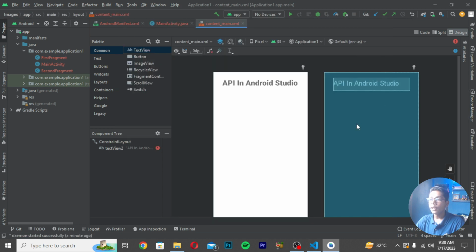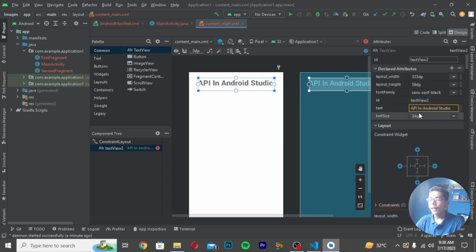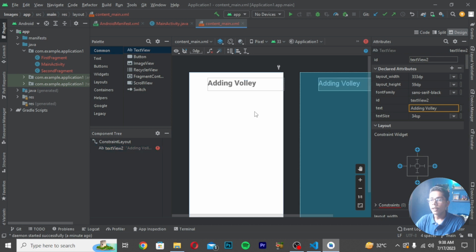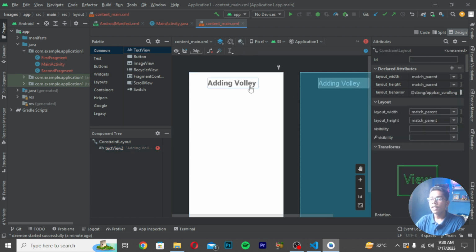Then I will be changing this title here. For changing the title, you have to move to attributes, and then here you have to move to the text, and after moving to the text, today we are using adding, and here I will be adding Volley. Like this, I will be giving one title. You can see it is looking awesome, and now you can change its height and all that stuff which you want to change. I will now be making its size small. Now you can see we are getting adding Volley here, which is the library, and we are getting the title in the center like this. It is a library which we can use in Android Studio to add it in any application.